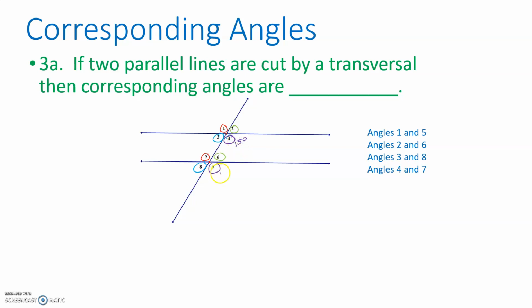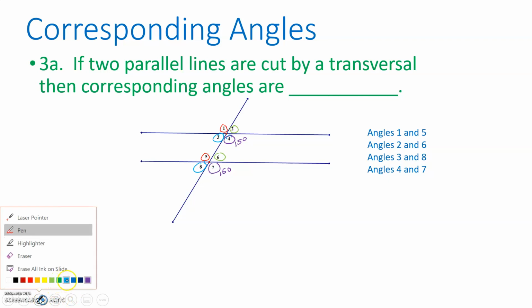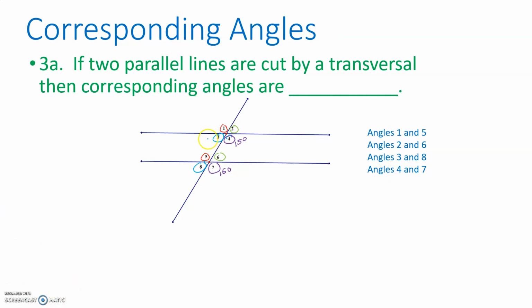Now, what did I say? This was going to be 150, and this was going to be 150. And if I go back and get this one, it would be 30, and this blue one here would be 30. And if I go back and try to get the red again, this would be 150, and this red one would be 150, and then I need the green. So the green, this would be 30, and this green would be 30, sorry, not 150.